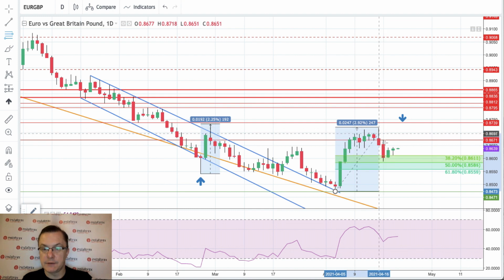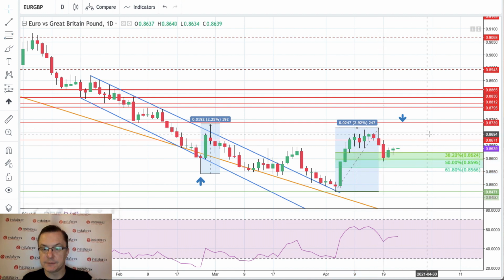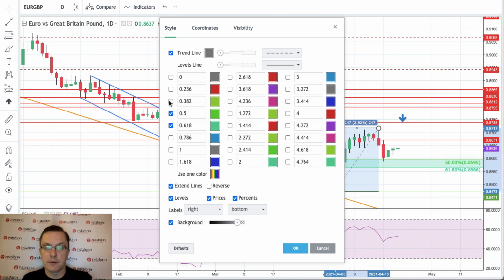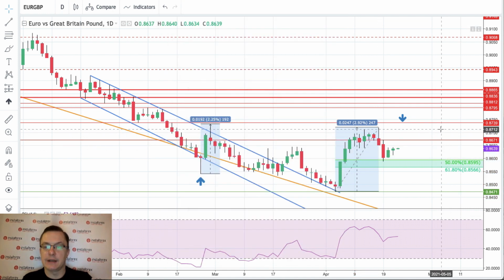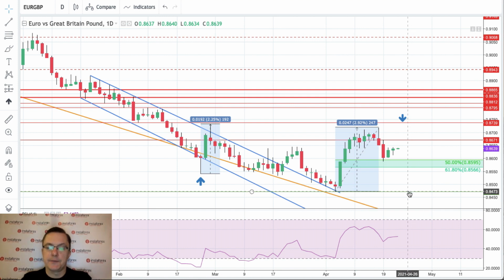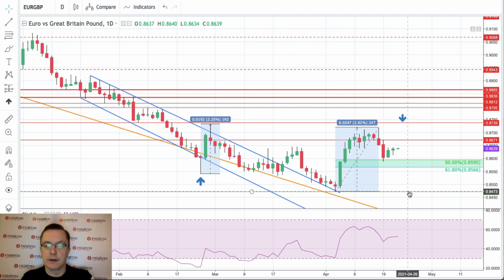Right now, I think we have already retraced like a half of this wave up. Yes, we have retraced 50% of the wave up. 8,595. We got a bounce from this level of 50%, but all in all, this is not the last wave down, because it looks like the market wants to return to this downtrend. Maybe even the level of 8,471 will be again violated and will be of course broken.